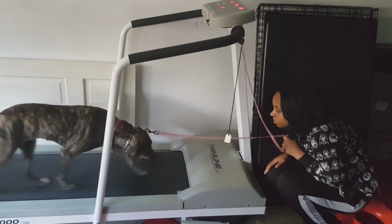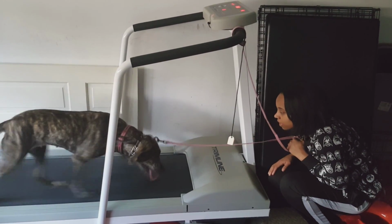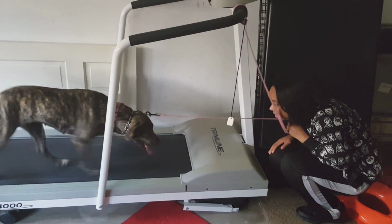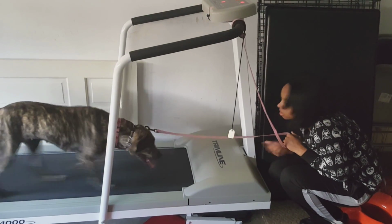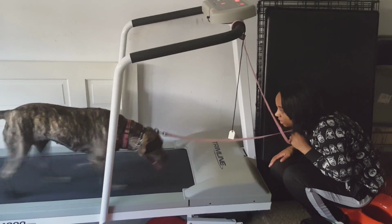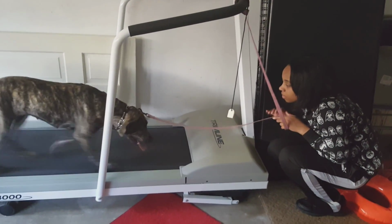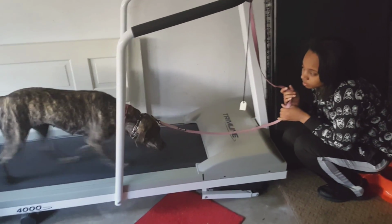Let's go, Coco. Come on. There you go. She's pulling it herself. That's good. I feel it loosen. So that means she's coming closer. Let's go. Good girl. Yeah, try to give her as much slack as possible. But remember, pick your point and then give her information as she goes past it.